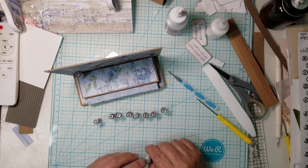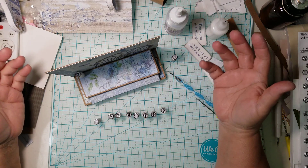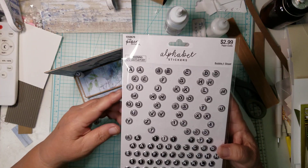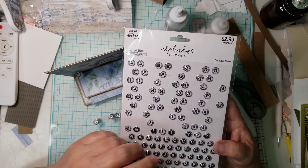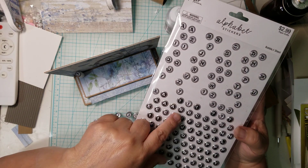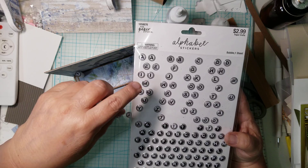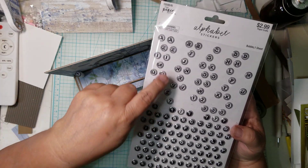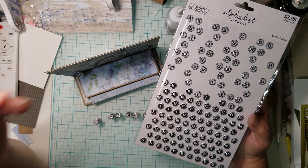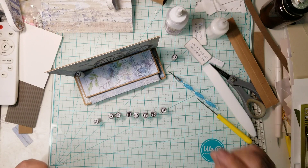In the top row, I'm just going to do these — I'm not going to do all of them because it would take too much time on the video. For the stickers, I picked up these alpha stickers from Hobby Lobby. They're called bubble stickers and they look like little computer or typewriter keys. They were $2.99 — I think they were on sale when I picked mine up. They come with half having a white backing with black letters and the other half with a black background and white letters. They measure about a quarter of an inch in diameter, which is exactly what you need.